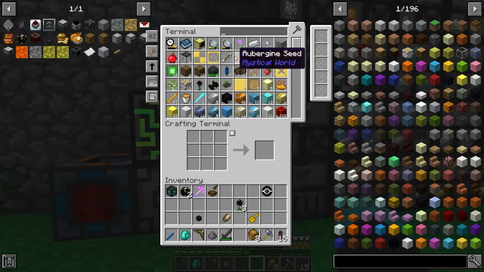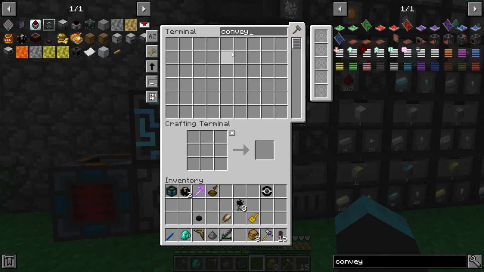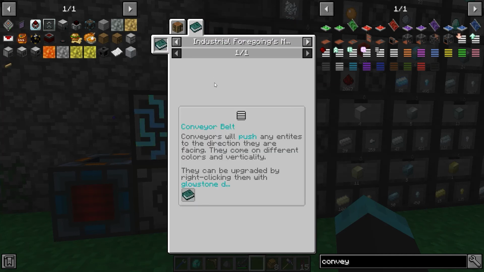Oh, what we do need are conveyors. Conveyors. Actually, I don't think this is the one I wanted. We could do white conveyor belts. Let's see. I actually don't think that's what I want it to be. What are these? Conveyor belts. Conveyors will push any entities to the direction they are facing. They come on different colors and verticality. They can be upgraded by right-clicking them with glowstone dust or probably other things. Okay.